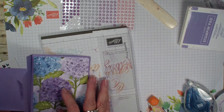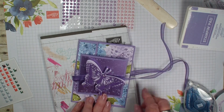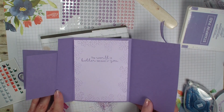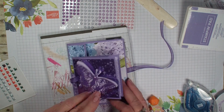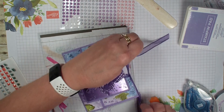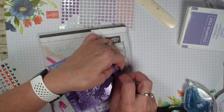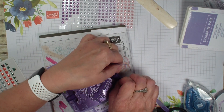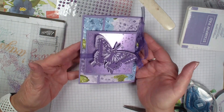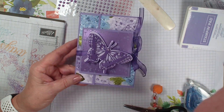So there we have our double opening card. I won't tie this first so you can see — here is the first opening: 'to an incredible woman,' and then it opens again: 'the world is a better place because of you.' This would be a great Mother's Day card or just a girlfriend card for a special lady in your life. We're just going to take that ribbon and tie it off on the side and that way it will hold the card closed. So there you have it — a beautiful card using the Hydrangea Hill suite. Hope you've enjoyed today's video. Talk to you real soon. Bye bye.